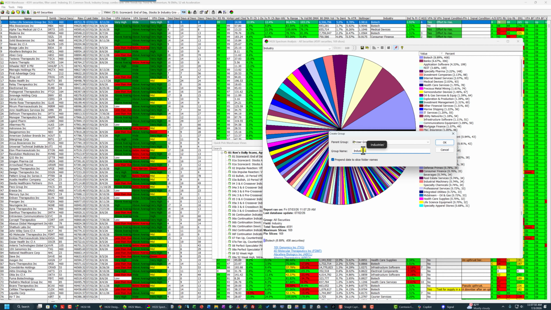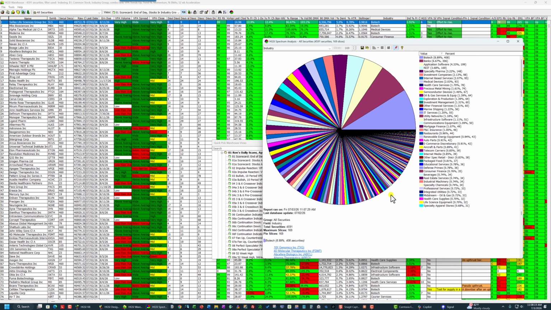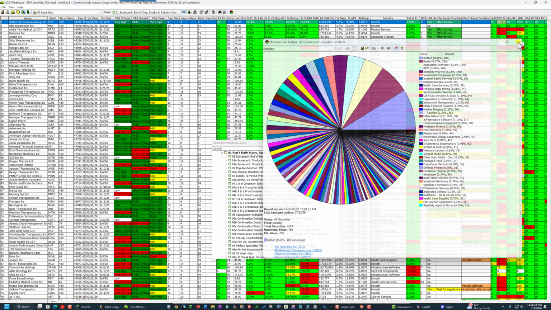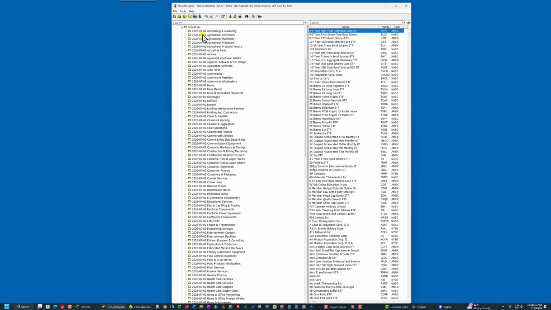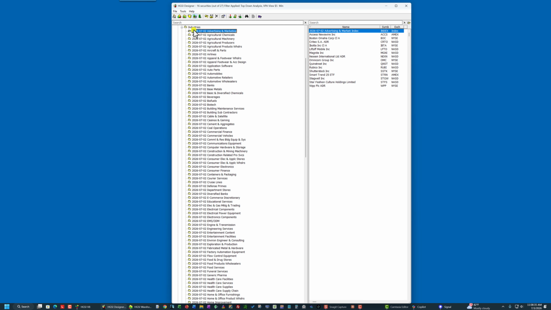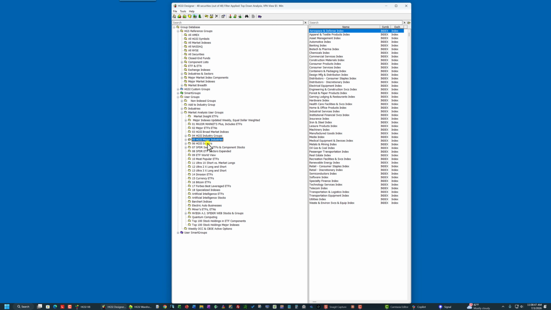I did this for the industry groups, the sectors, and the major industries. So you have all three of them. But this is up-to-date information because all of these stocks are, I assume, in their correct groups. There's always going to be a few errors, but when I see them, I try to correct them. So that's how simple it is. And let's go down to user groups, industries, and you can see that I prepended them. I believe that's what it's called. But this is what I did up here or down here. Did that for industries, for major industries, and for the sectors.